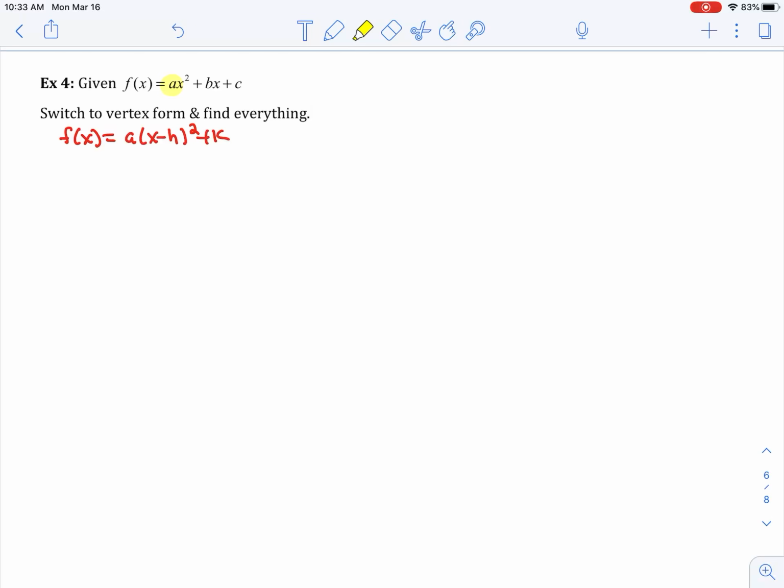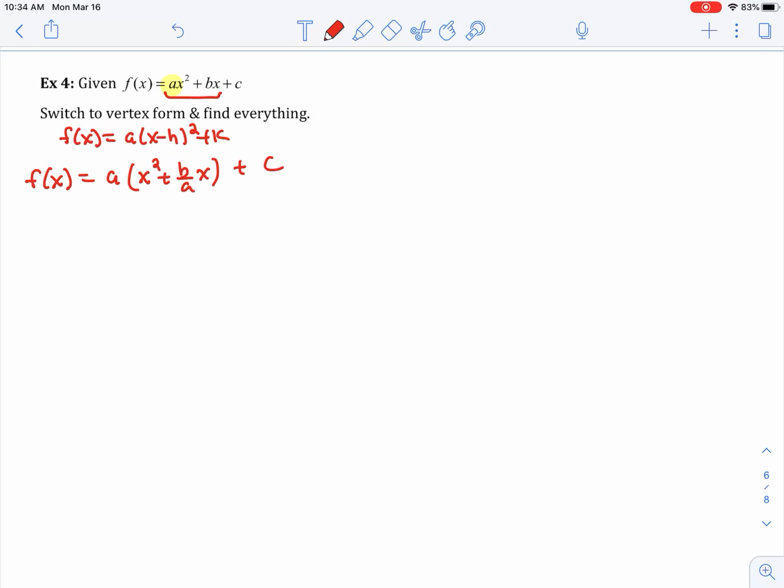And we also know in order to complete the square, the coefficient of our squared term needs to be a positive 1. So we cannot have the a there. And so we're going to need to factor out that a. But when doing so, we only want to focus on the x's. We're not going to touch the c. Even if that quantity was divisible by a, we're going to just push it aside and ignore it. So as we go through to complete the square, I'm going to factor out the a from the x's. So that's going to give me an x squared and b divided by a x. And we're not going to touch the c. We're going to just push the c to the side.